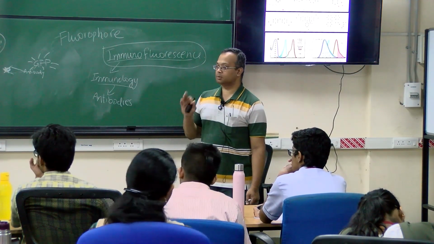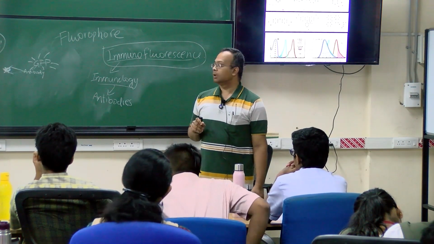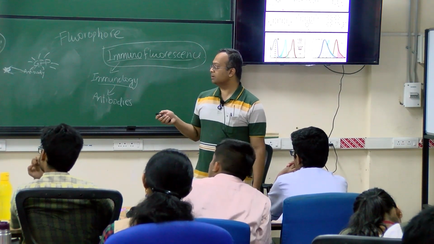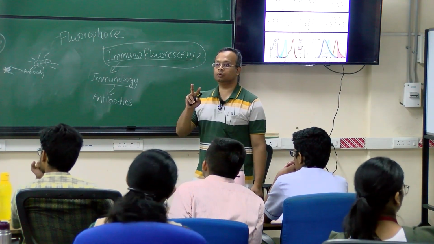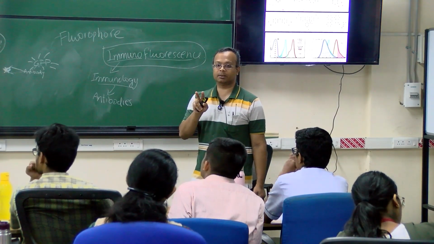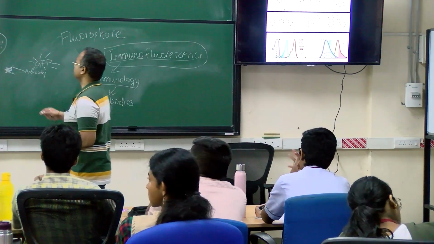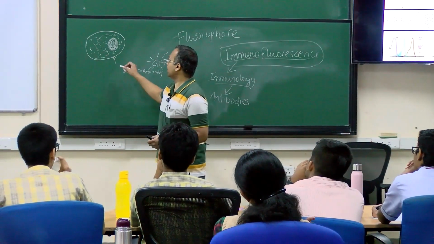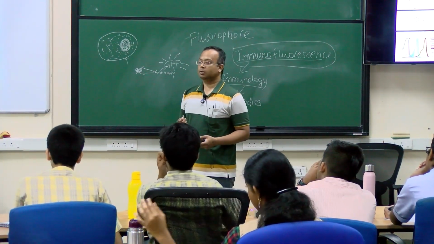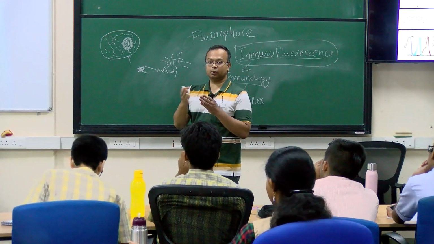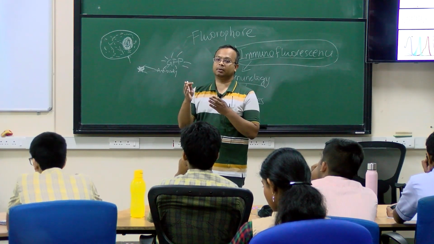so that you can shine light of specific wavelength and you can get light of specific wavelength. Okay. So this separation also needs to be there. Okay. So if you try to have two blue or purple dye close to each other, then it will be difficult. Okay. So let's say you say I want nucleus to be blue, but I also want the mitochondria to be purple. That will be difficult because the emission signal of both of them will overlap with each other, and the same light can affect both of them.